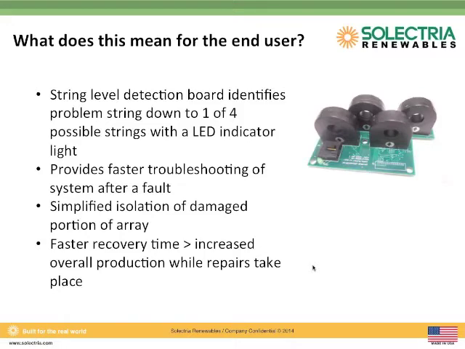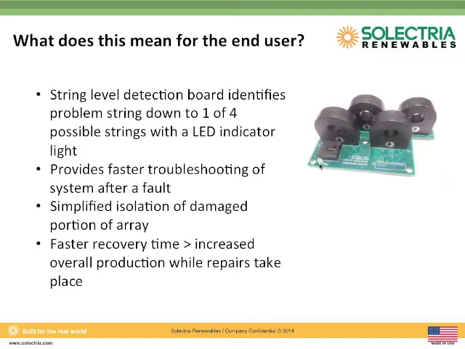So furthermore, we've got string level detection on every single string, which we believe is the most appropriate way to detect an arc. There are other technologies that use single sensors, like I just described, and we have seen that those sensors have actually had a number of nuisance trips. But not only that, with this particular technology that the Arcom has deployed, you are able to identify in a 24-pole combiner box which combiner box is having an issue through the use of Soul Zone if you were to do subarray monitoring. And also, once you have identified that combiner box, there's an LED associated with every 4 strings that are being monitored.